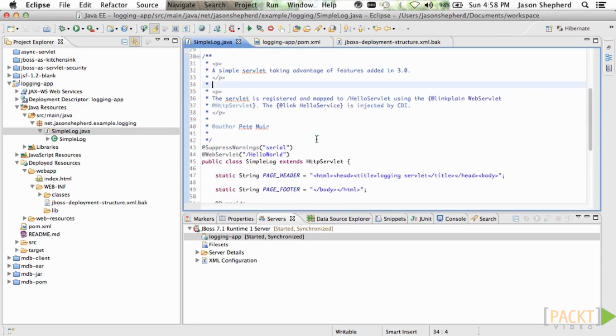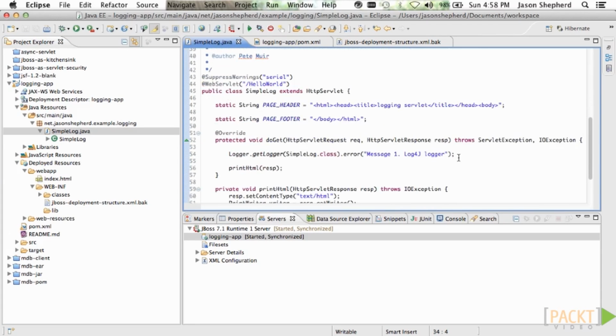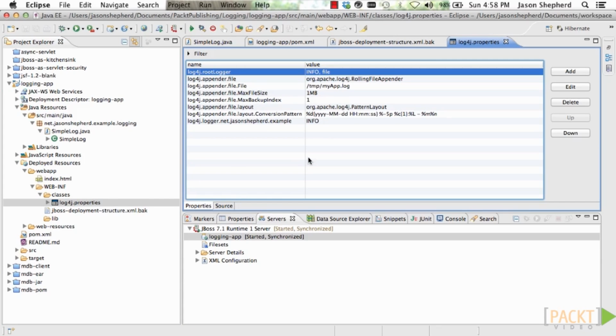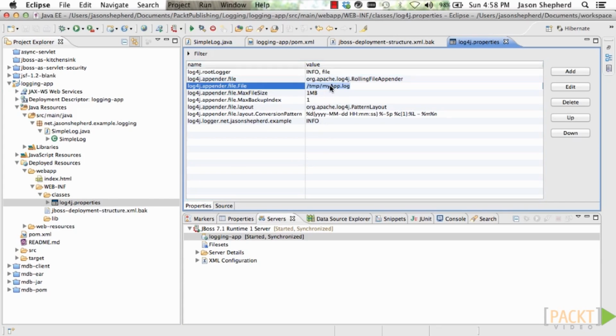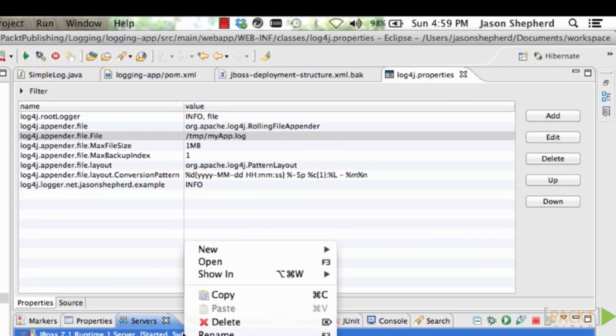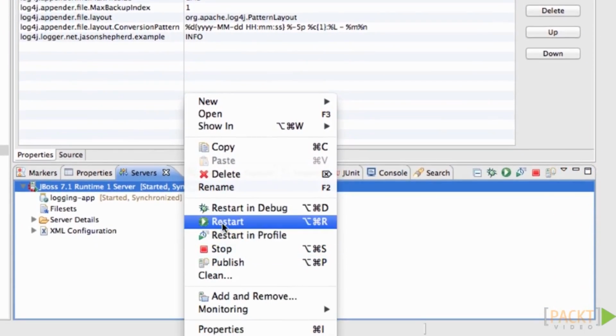In this presentation, I'm using the Log4j framework, which is a popular logging framework, but it's similar for other logging frameworks as well. So I've created an application which has a Log4j configuration file and uses Log4j to print to the log. You can see by default it prints to this file.